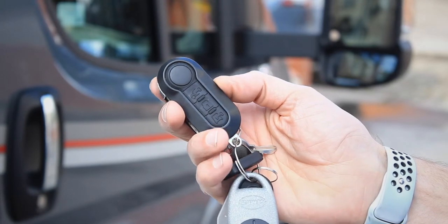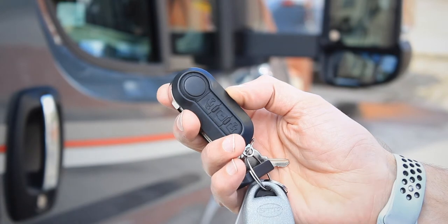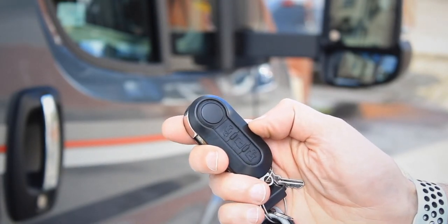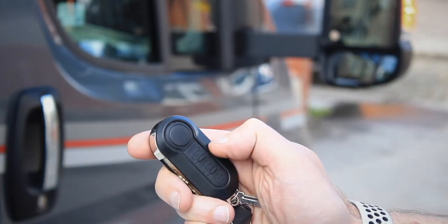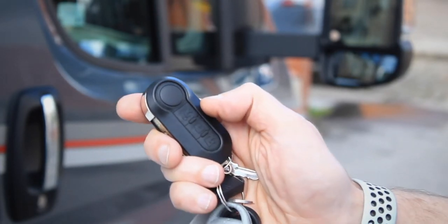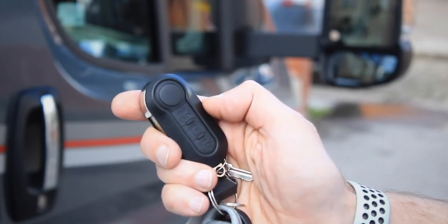The alarm can be operated with both an alarm remote, but more importantly with the vehicle. Locking and unlocking the vehicle will arm and disarm automatically. Lock gives one beep for arm and you can hear the doors clunk into action, then unlock gives two beeps and the vehicle is unlocked.